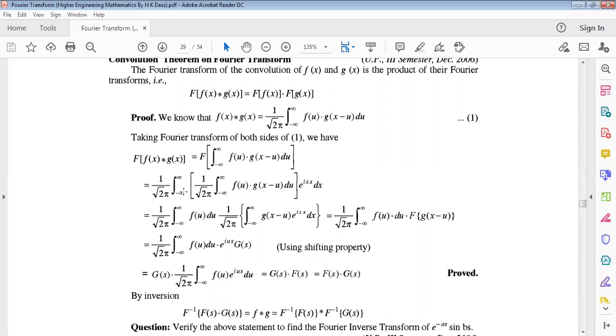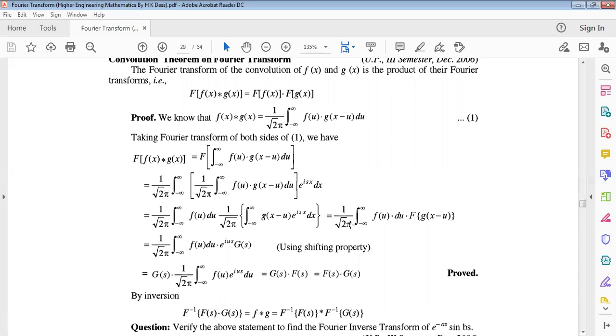Now in this integration, x is the independent variable, and within the bracket u is the independent variable. Remember it. This whole term is f of x. Remember it. In the second bracket, the whole term seems to be f of x. Now 1 divided by root over twice pi, integral from minus infinity to plus infinity of f of u du. Just separating f of u du here, 1 by root over twice pi, integral from minus infinity to plus infinity, and the z function and the exponential form e to the power isx dx, in the second bracket.